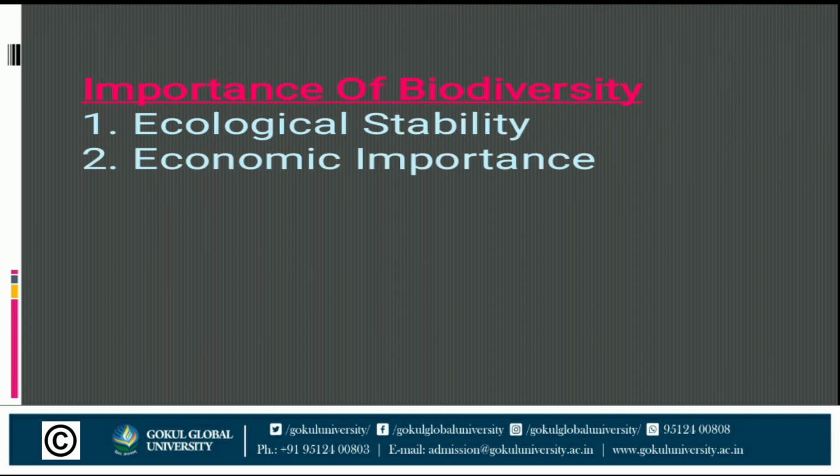Now, importance of biodiversity. Now let's understand the importance of biodiversity. Biodiversity and its management are very important for sustaining life on earth. A few of the reasons that explain the importance of biodiversity are: first is ecological stability. Every species has a specific role in an ecosystem. They capture and store energy and also produce and decompose organic matter. The ecosystem supports services without which humans cannot survive.